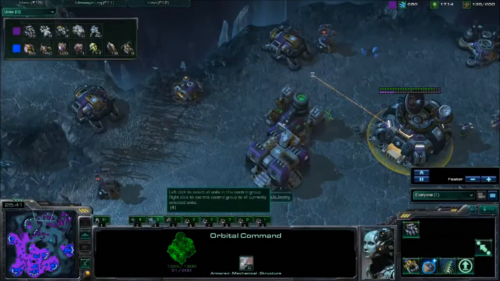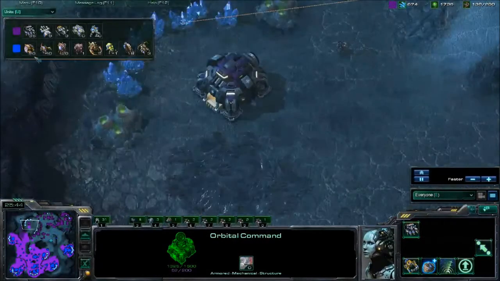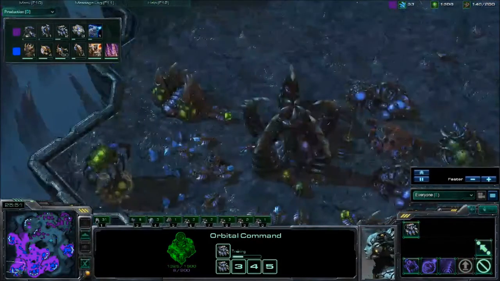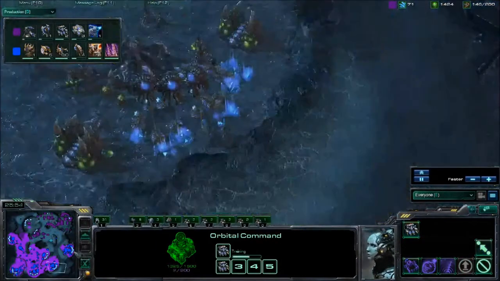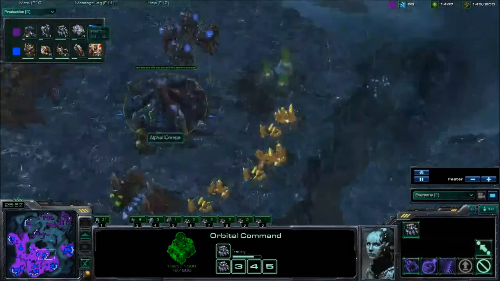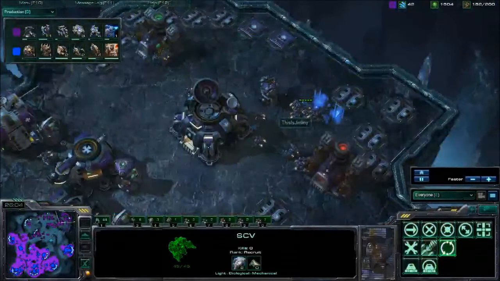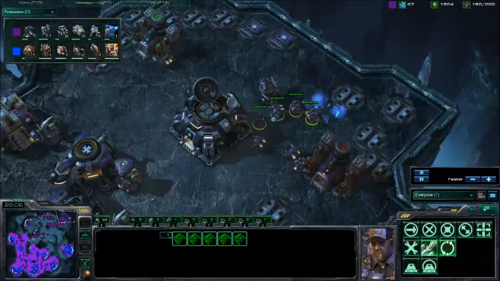Looking at the units tab, only 35 SCVs left compared to AlphaIIOmega's 96 drones. That's a lot of drones. He could, I think, spare a few. But all the bases of Alpha is still not mined out. Not even his main. Wow, ThisIsJimmy's getting completely mined out here.